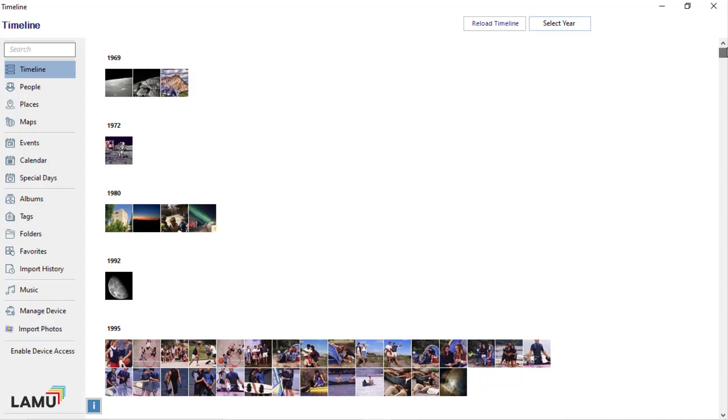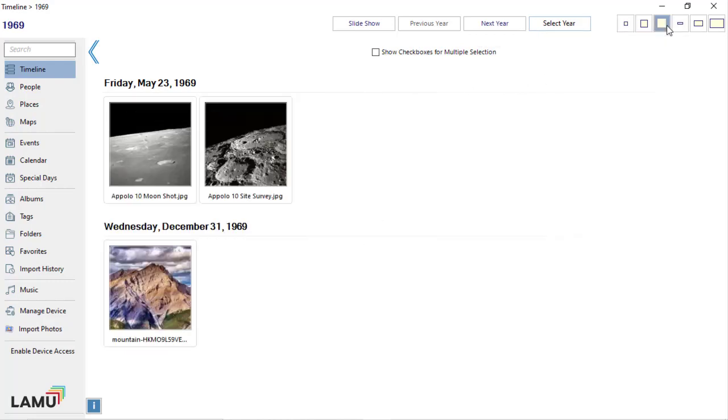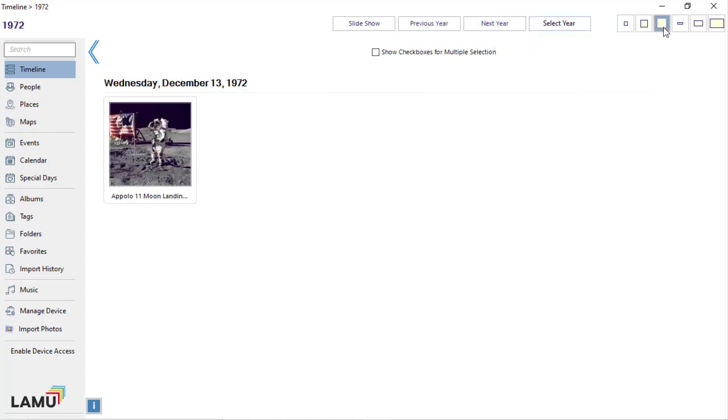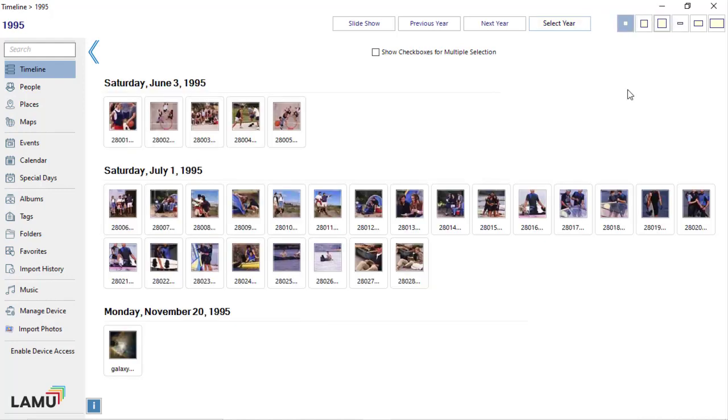If you want to filter photos for a given year, you can either click on the year label in the timeline view, or you can use the Select Year button from the top action bar. To go back to the timeline view, click on the arrow at the top left of the window.